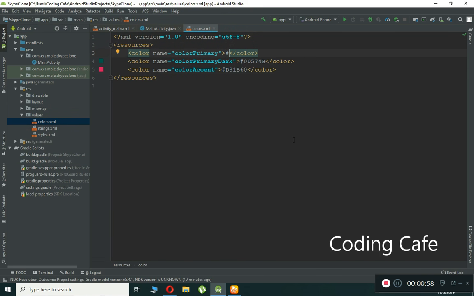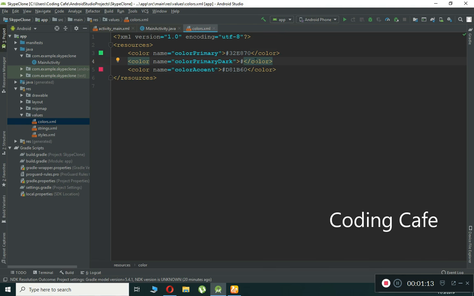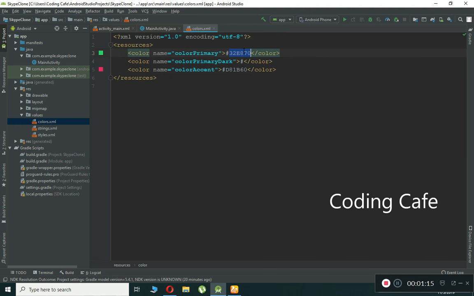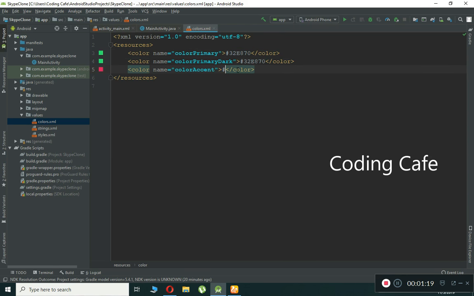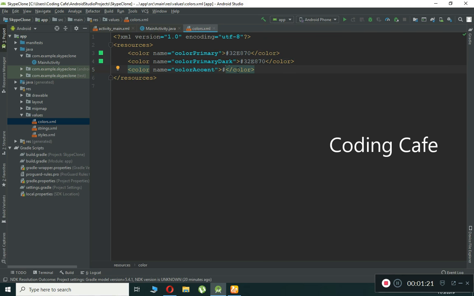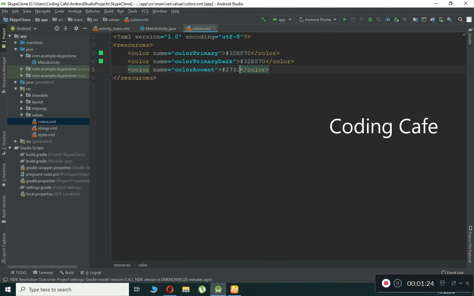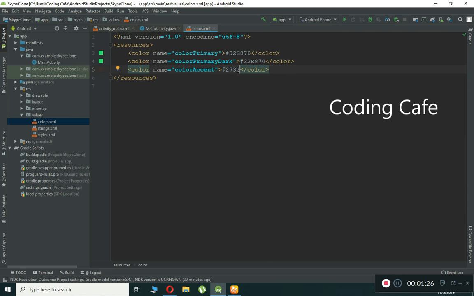The first color that we will use, the code for that is 32E870, which is this color. And then the second color, primary dark, just copy and paste the same color here. And then the color accent, we will use 27323E.